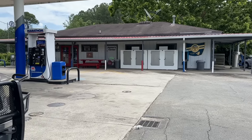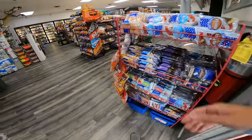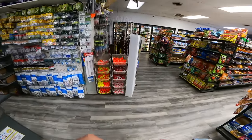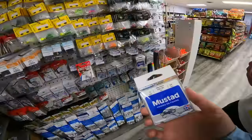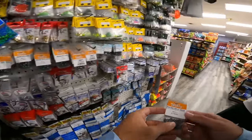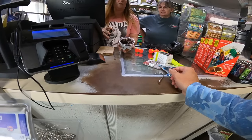The first step to this adventure is to go to the tackle shop so we can get the supplies for today's live bait journey. The tackle shop that we picked out is a local gas station here in South Georgia. They'll have all the supplies that we'll need. The first thing that we'll need from the store is the supplies for us to catch our live bait. For the bluegill rig, we're going to grab some small hooks, some split shot weights, and some small bobbers. But the most important thing that we need to catch our live bait is some live worms.